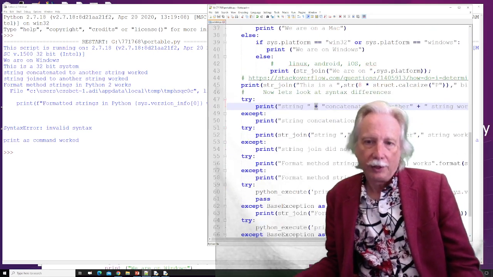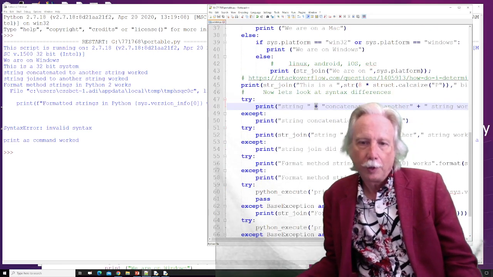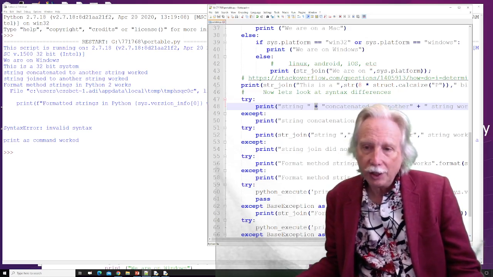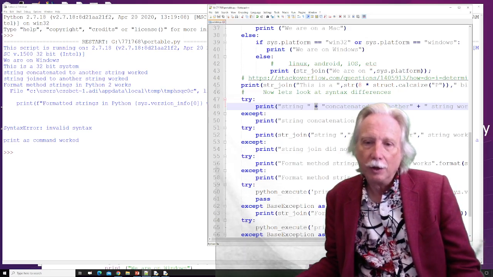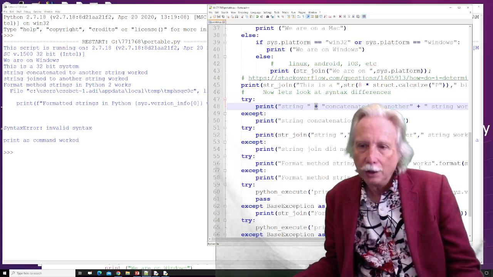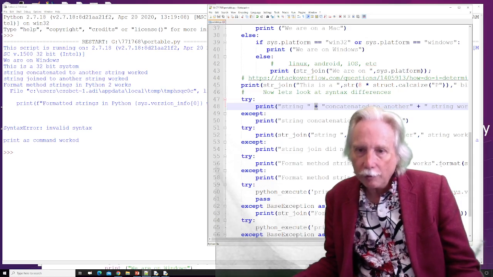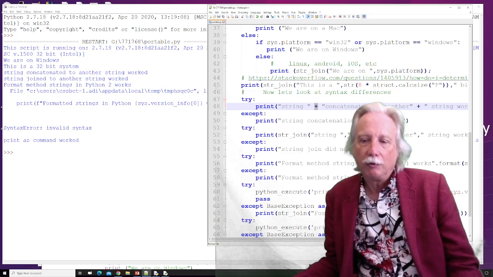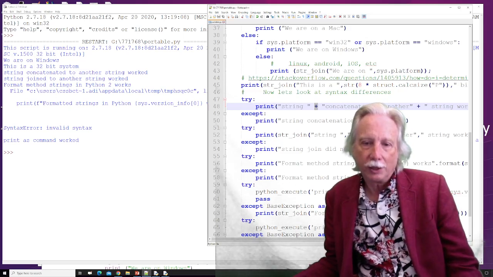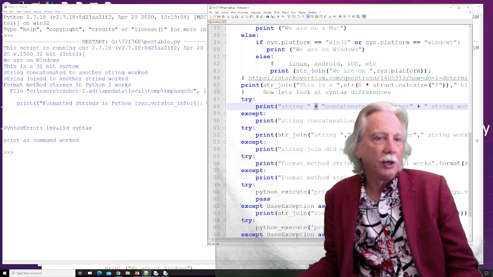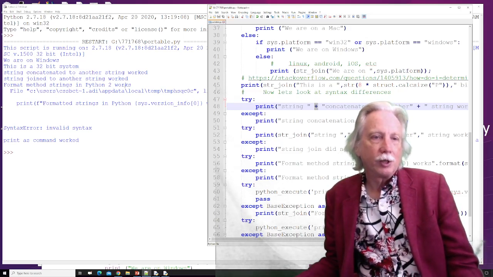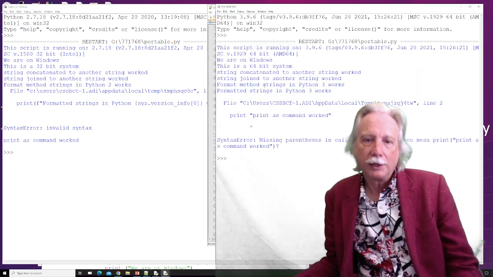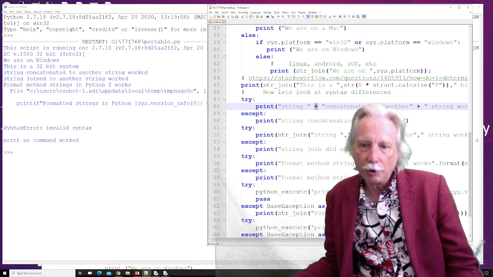So, and this confirms that that worked. Another feature that was added to Python during its lifetime is formatted strings. So there's a dot format method on a string object, but also there's f in front for formatted strings. I've tested them both, and you'll see here that formatted strings work in Python 2, and formatted strings work in Python 3. So there's no problems there.